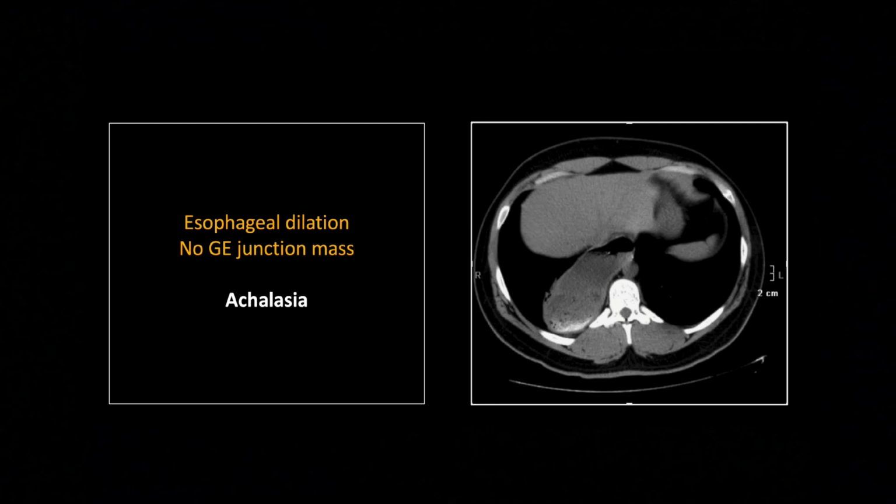All right, our first one is a case of achalasia. Achalasia is a failure of relaxation of the lower esophageal sphincter. And the thing about it that I've always noticed is you get the greatest dilation of the esophagus with achalasia. For whatever reason, people that present with obstruction from carcinoma or any other cause just don't tend to have it so long standing that they get this extent of dilation.